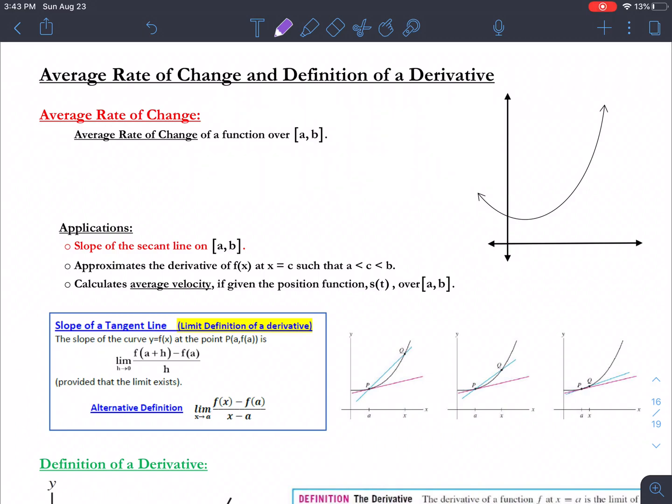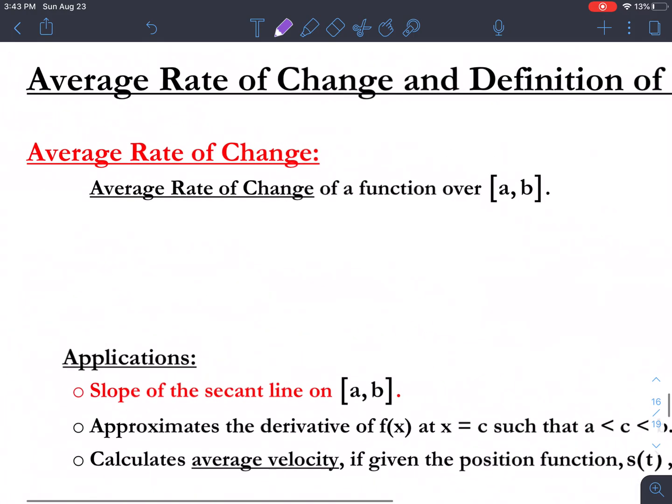Hey everyone, so today we're going to talk about average rate of change and the definition of a derivative. Okay, so average rate of change, which you may hear referred to as AROC. AP won't do that, but you just might hear us say it as a quicker route. Average rate of change is really, again, just another way to call slope, or that classic Algebra 1 slope.